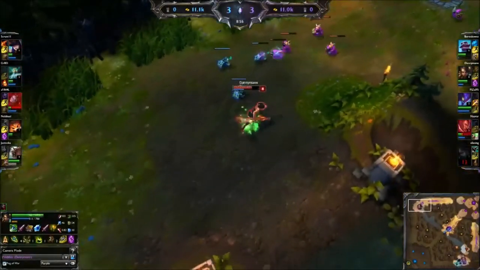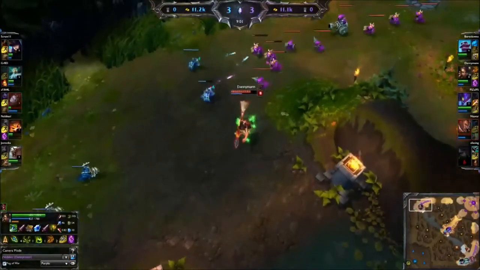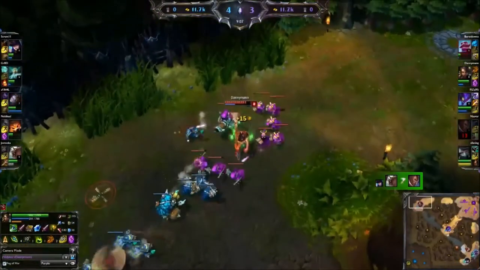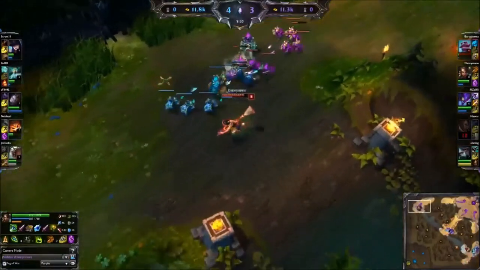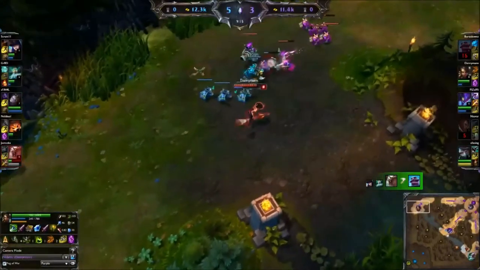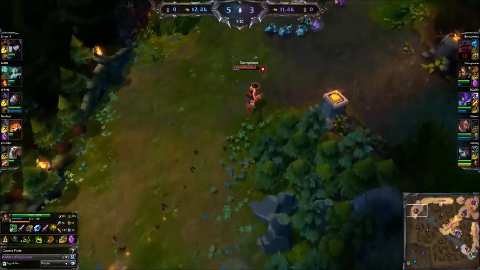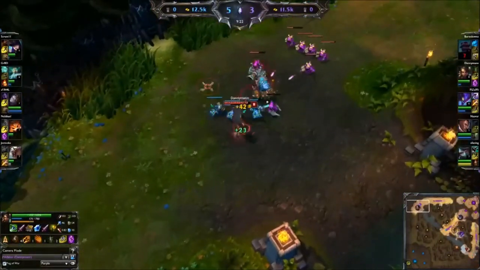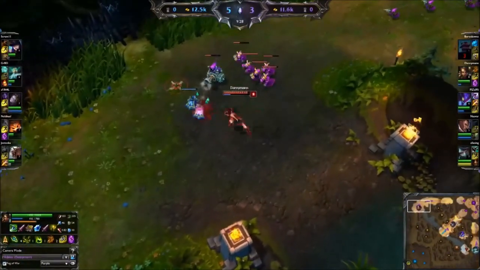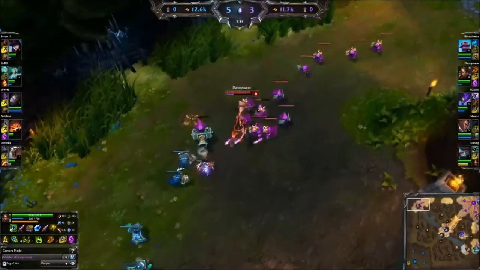In this case, you want to freeze the lane. Try to make him stay in the lane so he misses as much as possible, which is something he can't really afford at this point, since he's already far behind. One note when you're playing Nidalee is that your heal has a high mana cost, so try not to overuse it, because it will hurt your chances of winning your lane.